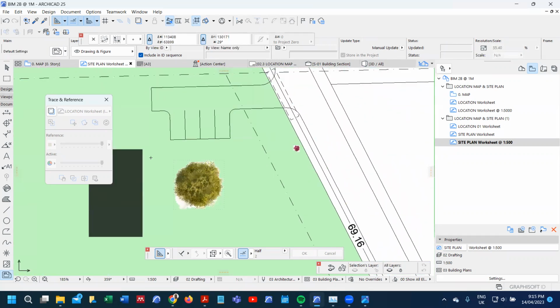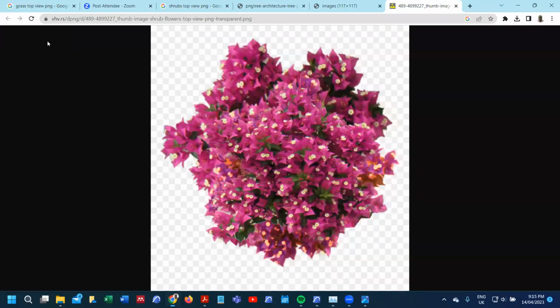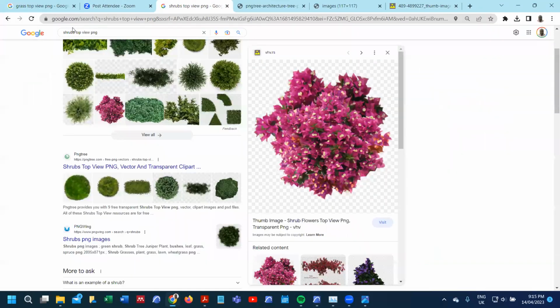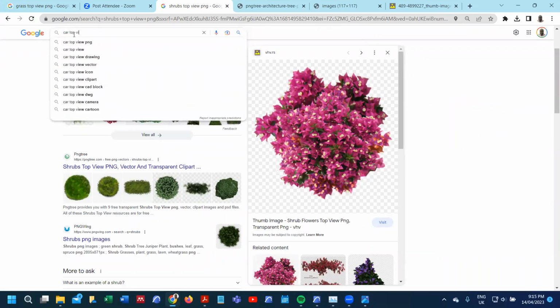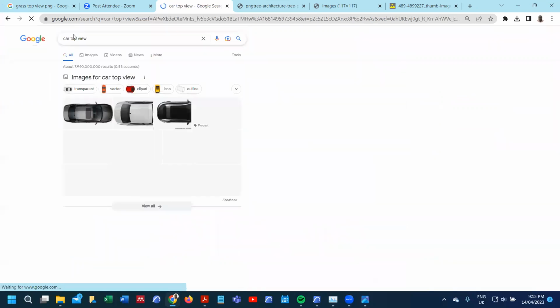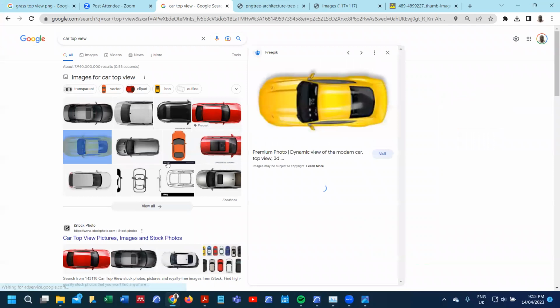Okay, so at least you have seen, or you have known how to add life using trees. What else can we add? We can add cars. So let's add a car. Once again, let's just pick that one.